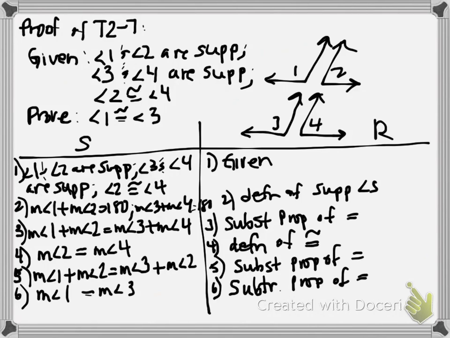Okay, now is that what the final answer is supposed to look like? No, I need to do one more step because it says you need congruence. Angle 1 is congruent to angle 3. There again is definition of congruence. So anytime I'm going from a congruent symbol to an equal symbol, that definition of congruence is going to show up, and it could show up more than once. Okay? Now, once that we've proved this, if I know that 2 angles are supplements of the same angle or of angles that are congruent, now I can use Theorem 2-8. But up until this point, I had to prove it. Okay? I've got one more theorem. Everybody good with this one? Yes, no.